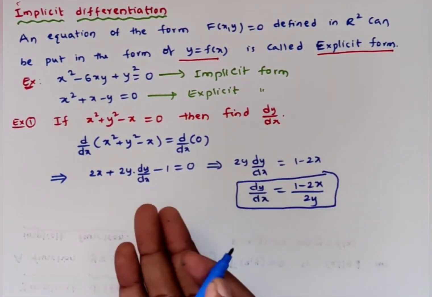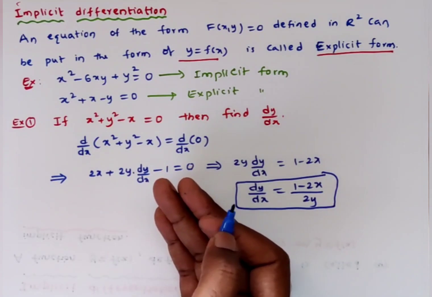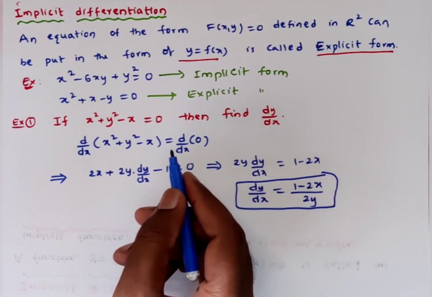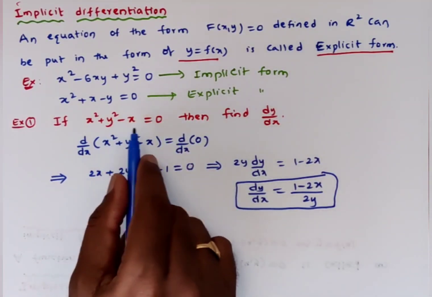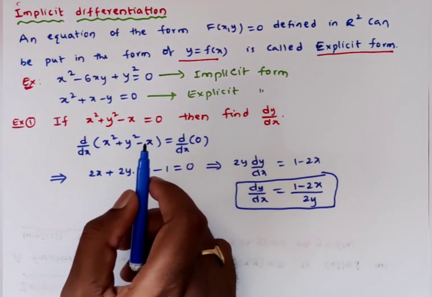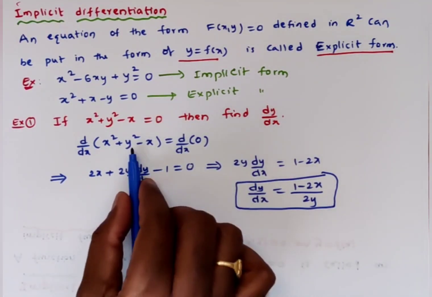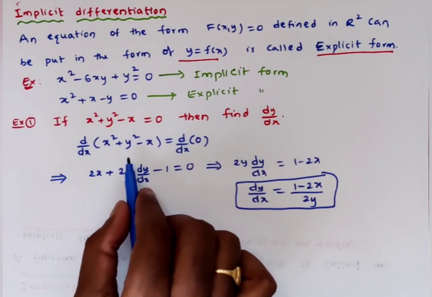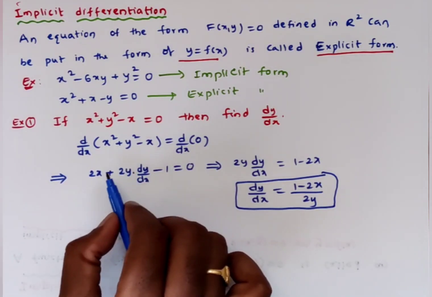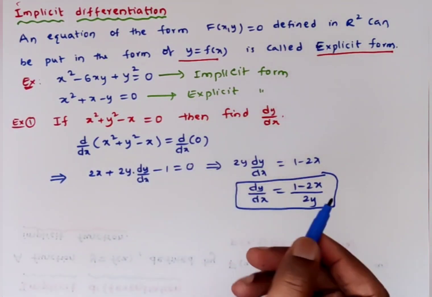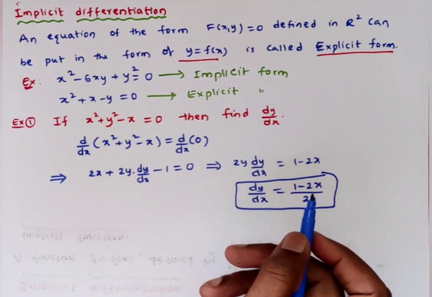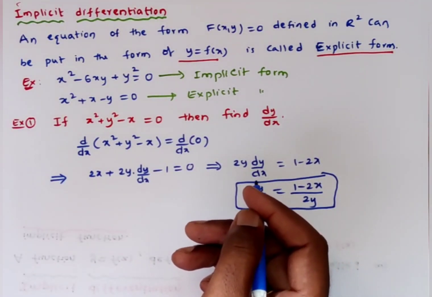So this is obviously explicit differentiation only. Whereas in implicit functions, in order to differentiate them, we differentiate f of x comma y equal to 0 with respect to x, where you need to treat y as a function of x compulsorily. Here we treat y as a function of x, so when doing implicit differentiation it is compulsory. So you need to treat y as a function of x, and afterwards equate it to 0, then separate dy by dx from the equation. So if we separate dy by dx, we get the value of dy by dx.